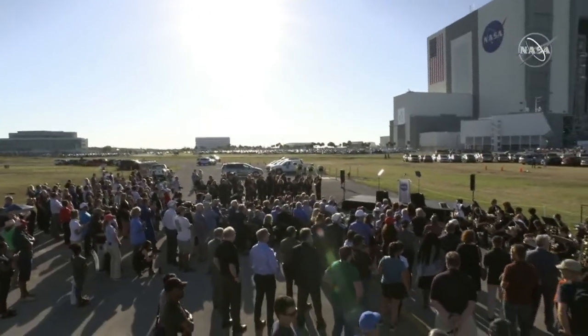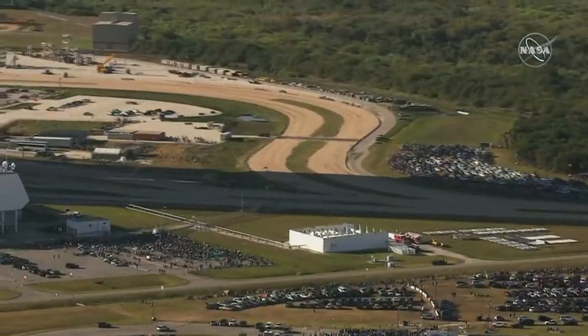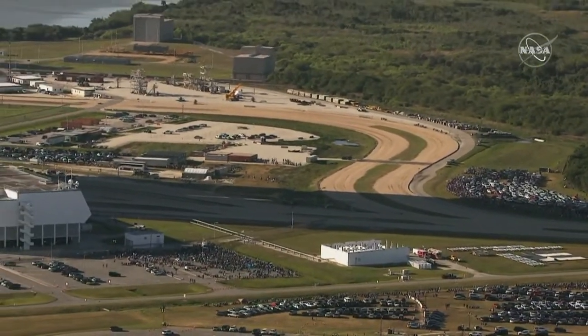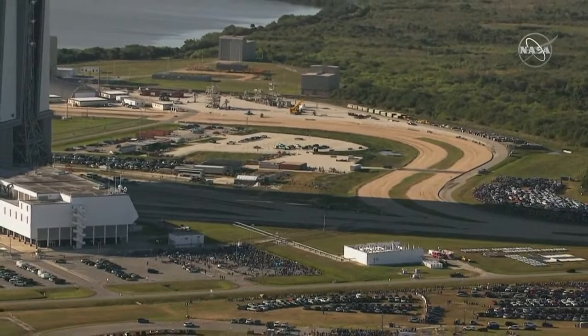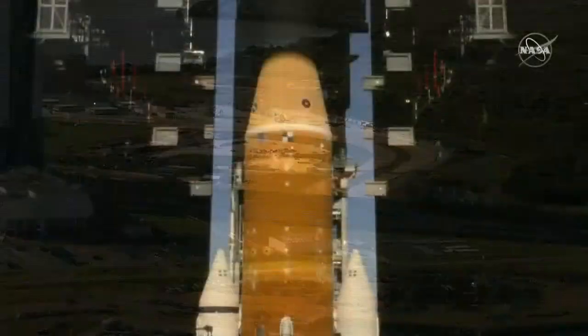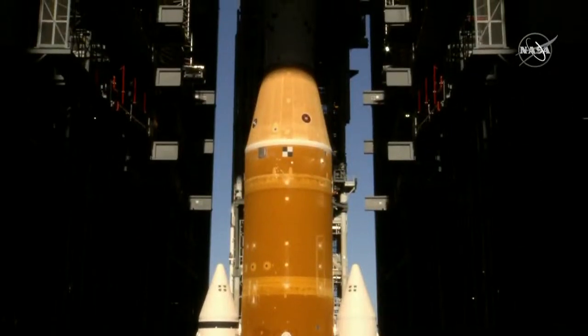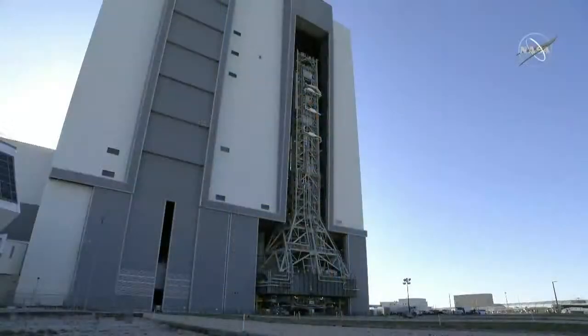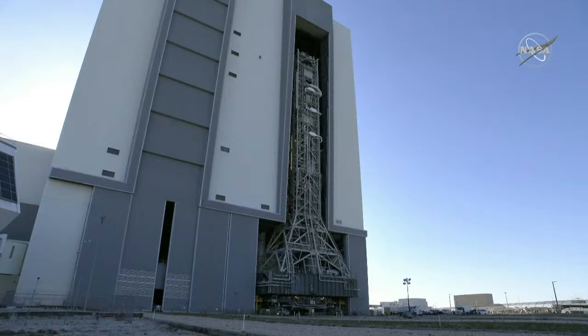You know, it sounds like an easy operation, but really, it's not as easy as it may seem. Together, the rocket and spacecraft stand just taller than the Statue of Liberty. As you can imagine, you'd need a pretty impressive machine to move it all. Well, take a look at your screen. We're going to show you what we call the crawler, because it will slowly and carefully crawl SLS and Orion the 4 miles to the launch pad. It's that piece of machinery you see on the bottom there carrying all of that.